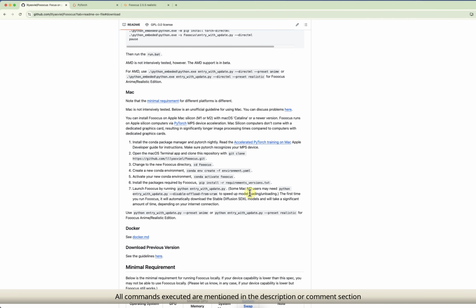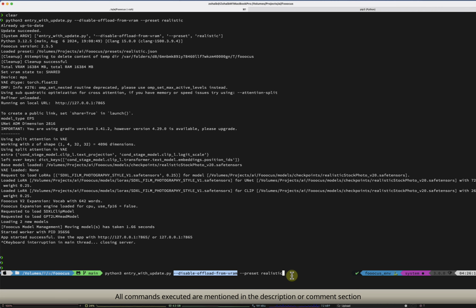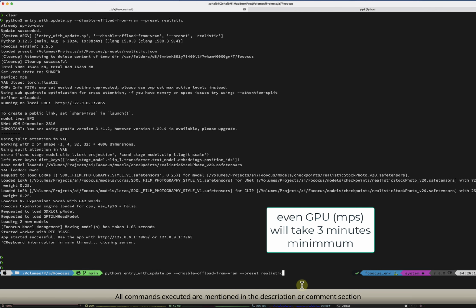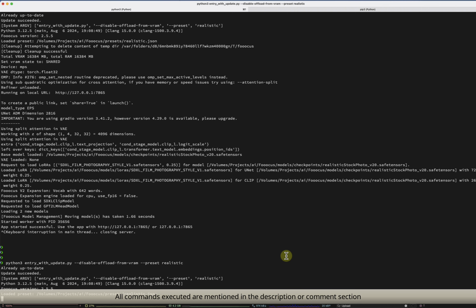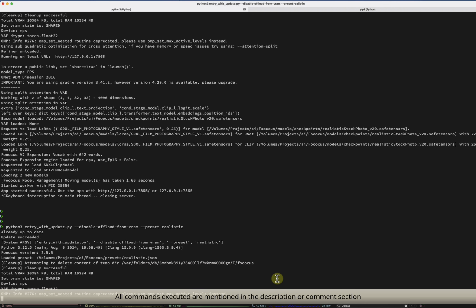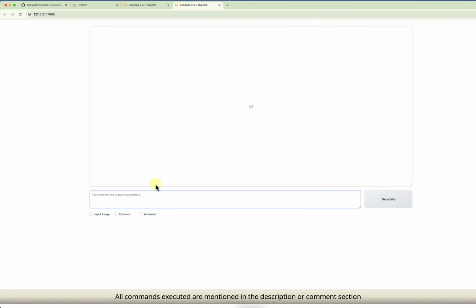If you can see in the guide here, there is some detail about it. You can read it as well here. Plus, for Mac it will use the CPU, so it will be really slow. It might be painfully slow, around 30 to 40 minutes, depending on your machine. It works well with an NVIDIA GPU. After executing this command, you can see it will take time. Initially it will take a lot of time because it will download some models behind the scenes.